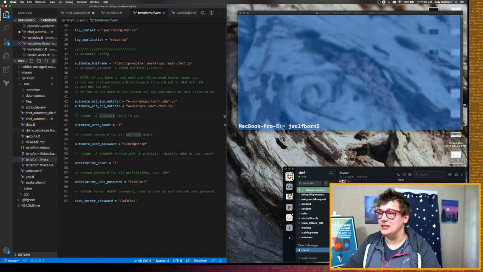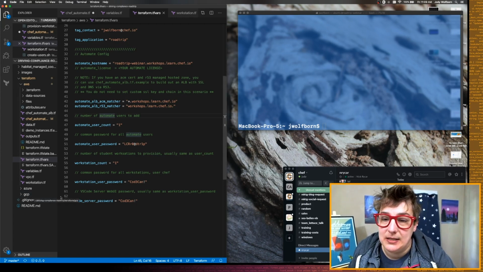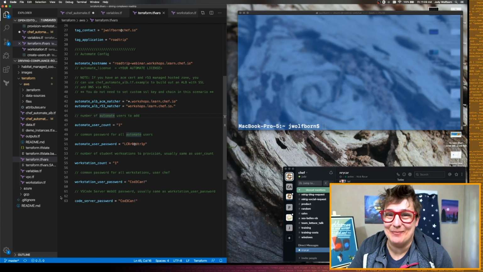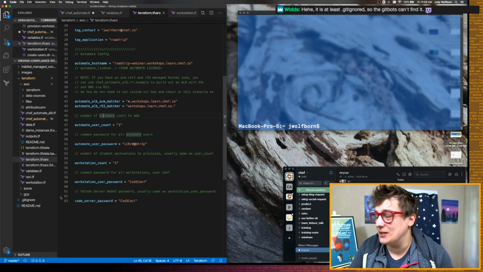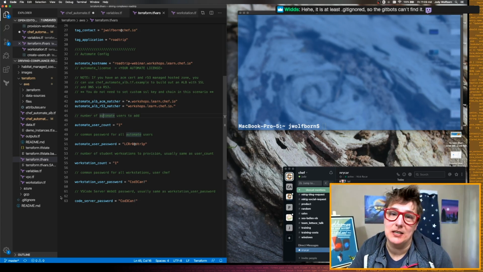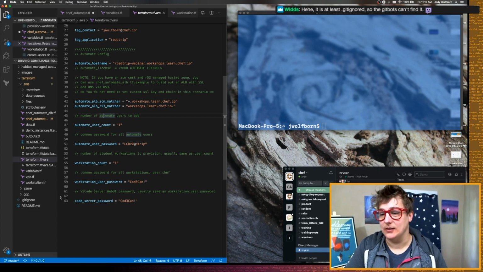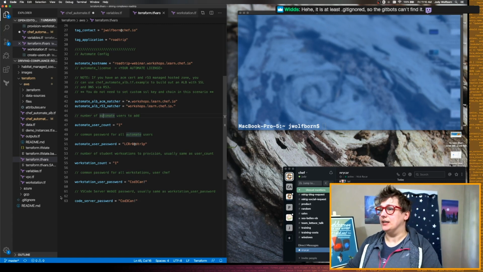All the other stuff that you see in this repo, like the Azure and GCP stuff, basically I stole this environment from another team here at Chef because it's filled with super smart people who know how to do all this stuff. So I stole this from them, and the Azure and GCP directories in here are a result of that. Oh, right. Nick is pointing out that it's git-ignored, so at least the git bots can't find it.